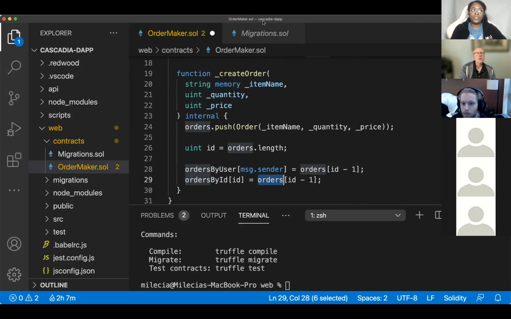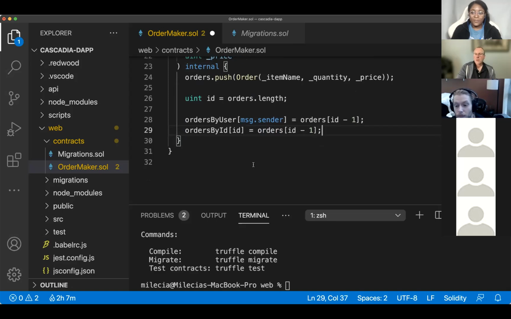But that is definitely something that we would probably do on the front end, at least right now, because that is a different branch of smart contracts than I've dabbled with at the moment.